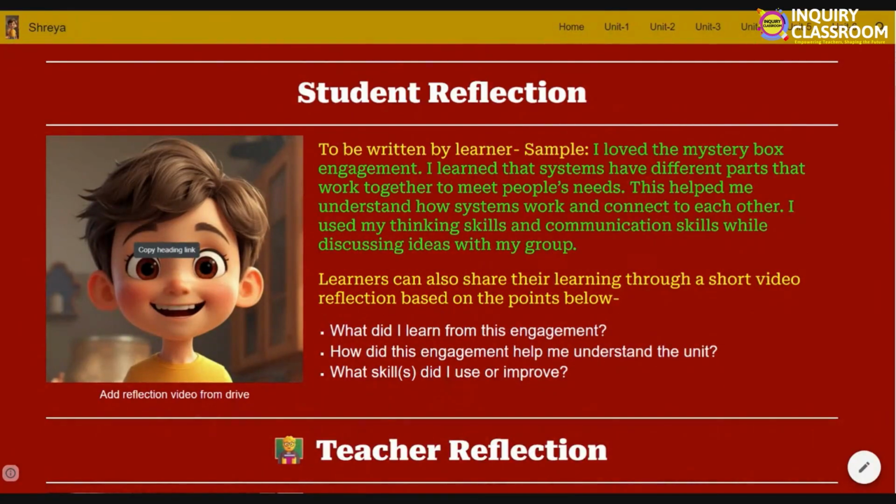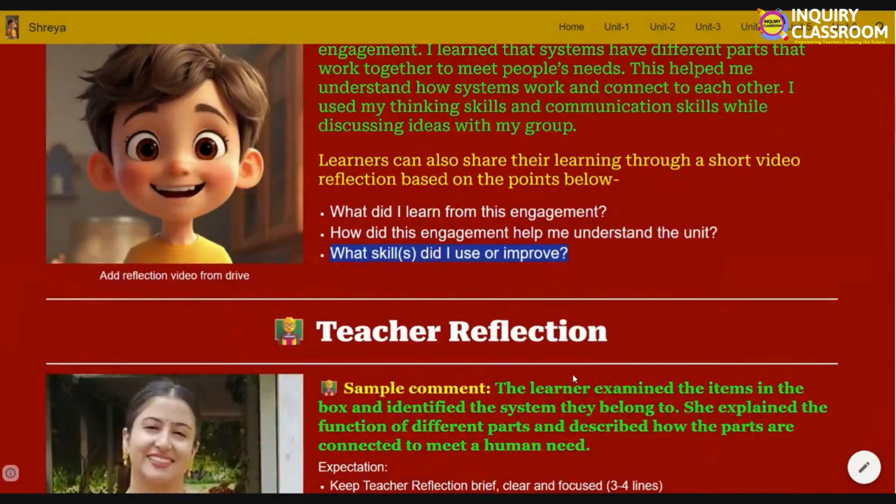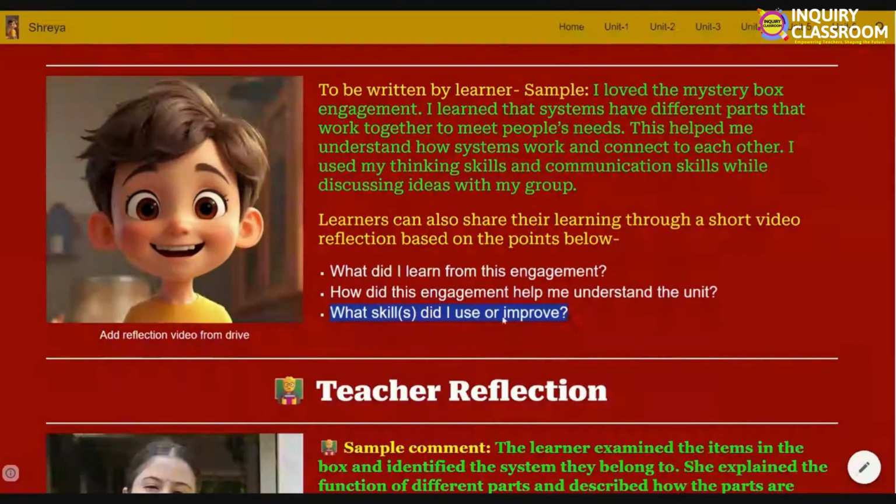Maybe you can provide some reflection prompts. So now I come to Aprajita. She had asked the question, how do we reflect on the 8-year skills in the portfolios? If you see the last reflection writing prompt here, what skills did I use or improve? So this is how, when they are reflecting on their work that they are choosing to add in the portfolio, they can clearly talk about the 8-year skills that they have used or developed or valued during this engagement.